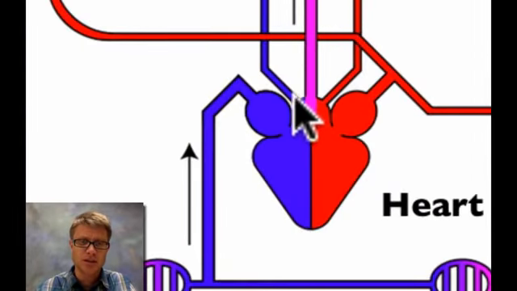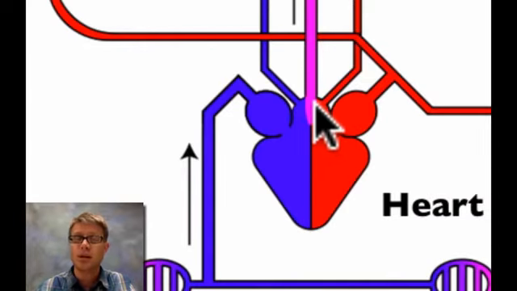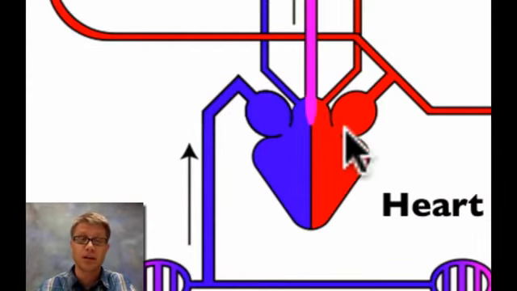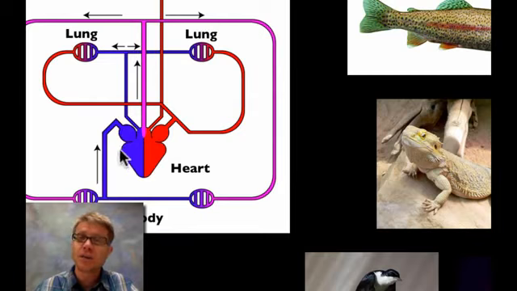But one thing that's interesting is that instead of just having red and blue blood, now we have this purple blood. What does that mean? We're getting a mixing of the blood. In other words, we're having a mixing of the oxygenated blood in the red and the deoxygenated blood in the blue. And that's because these ones are combined, we only have three chambers in the heart.